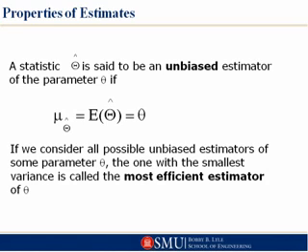This is a little bit of a flavor of concerns. You can certainly go through a lot of mathematics and proofs of this. But a statistic is said to be an unbiased estimator of the parameter, theta, if the mean of that statistic, the expected value of that statistic, turns out to be equal to the true population value, theta, that you were trying to estimate. So another way, if we consider all possible unbiased estimators of some parameter, theta, the one with the very smallest variance is called the most efficient estimator.